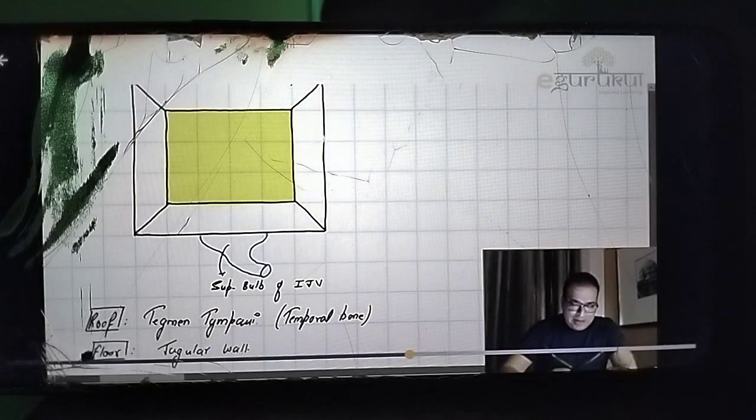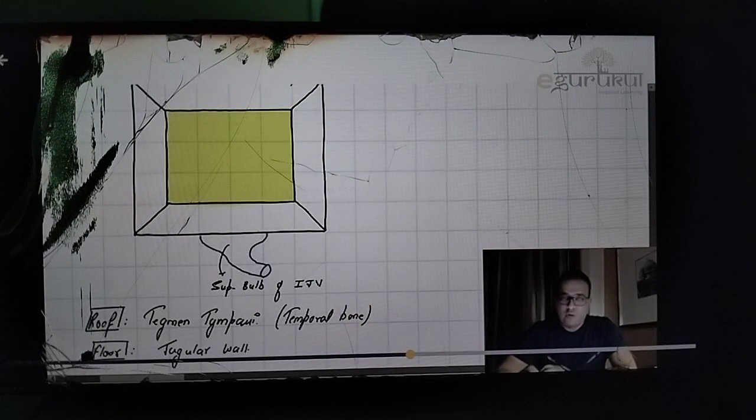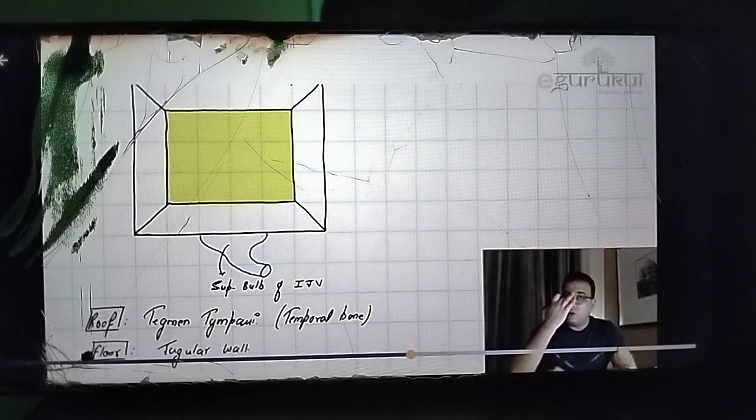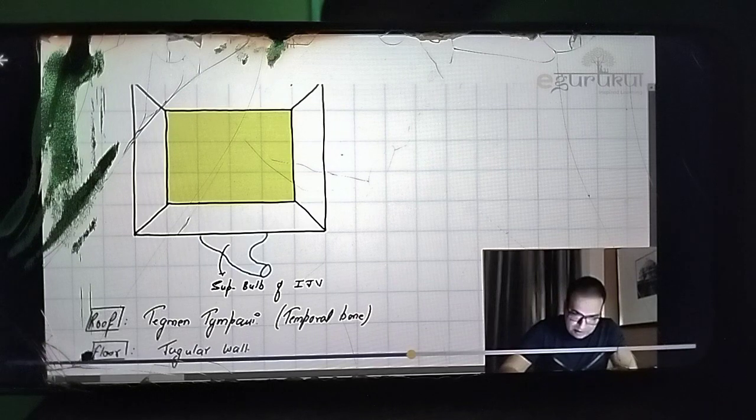Okay. Coming to the anterior wall, that's an important part. Anterior wall, the one which is in front of the middle ear, is also called a carotid wall. Now this is something we have already discussed when we were talking about the facial nerve also. First of all, it is in relation to the internal carotid artery. The anterior wall of middle ear is in relation to the internal carotid artery, and make sure it is only the lower part, not the upper part. So this here is the internal carotid artery.